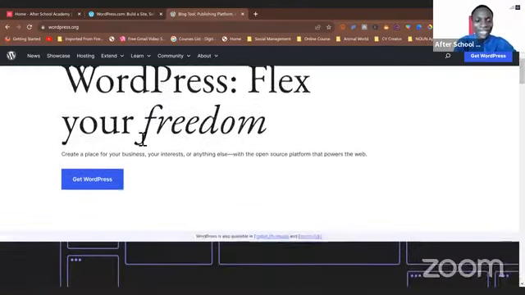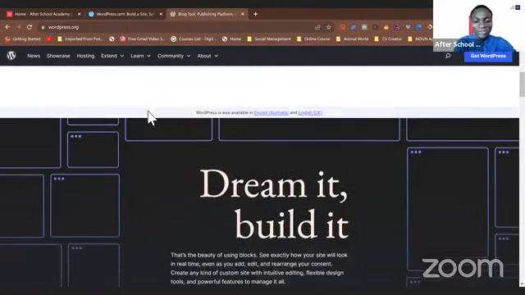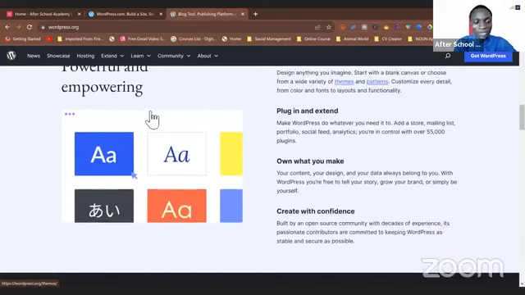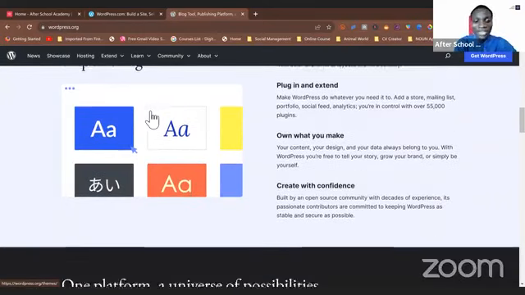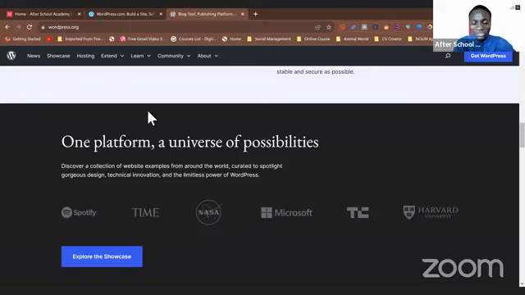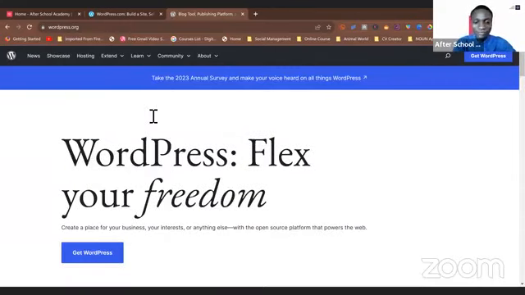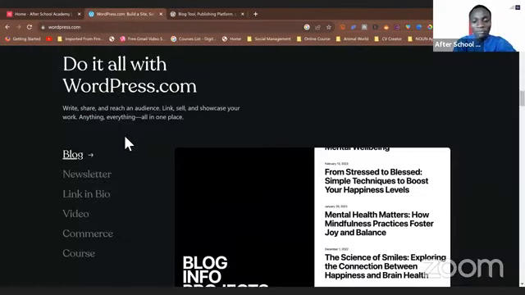So you get WordPress and you install it on your hosting. On WordPress.com, they host the website for you, and you just get started immediately by using their domain extension. So your address will be something like yourname.wordpress.com.